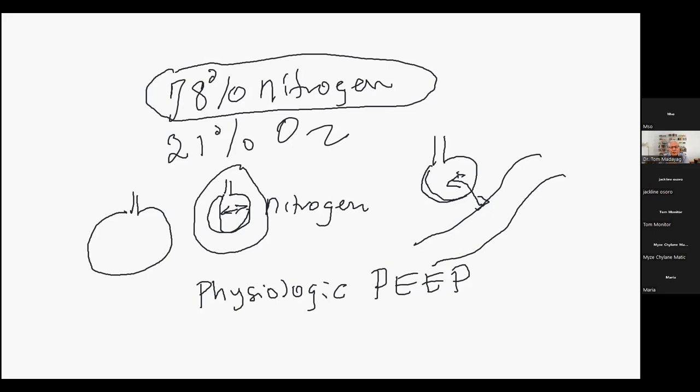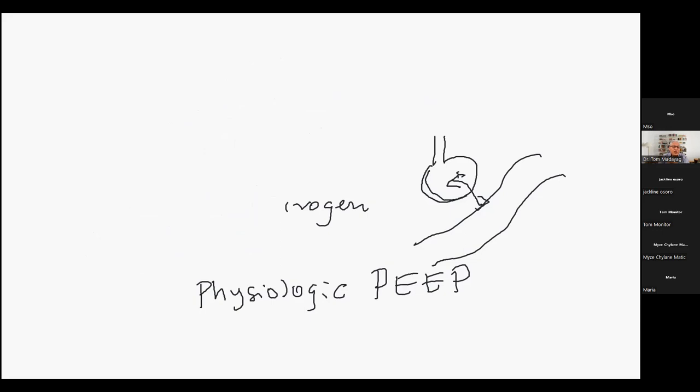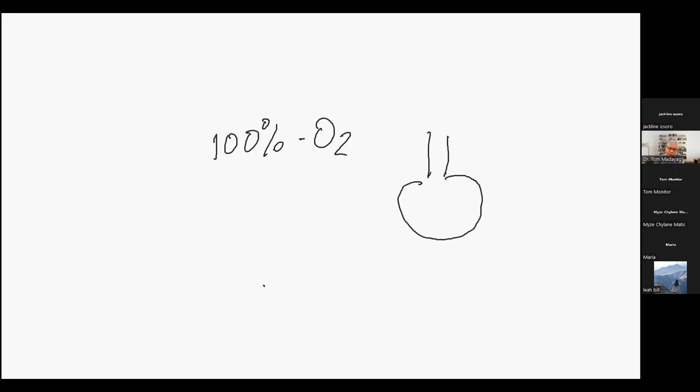All right. So further, what's going to be important here is what happens if we give a patient an oxygen concentration that exceeds the pressure of nitrogen. So what am I saying here? Again, let's say that I am giving a patient 100% oxygen. So this is the alveoli, and you are giving 100% oxygen. What happens to our nitrogen then? You remember nitrogen in the atmosphere is 78%. What would happen to that nitrogen?